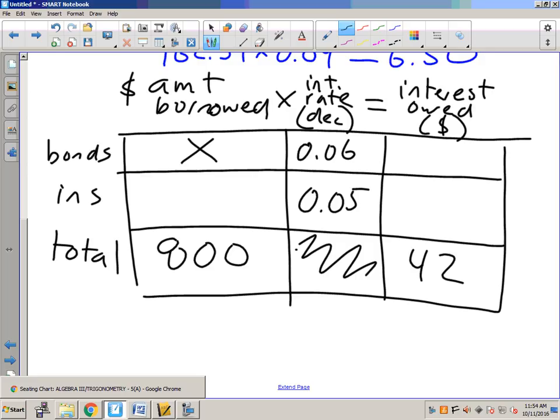If they got a total of 800, what can we put there? 800 minus X or X minus 800? 800 minus X. 800 minus X, are you sure? Think of an example. If X is 100, this would have to be, because they've got to add up to 800, 700. 800 minus 100 is 700, yes.